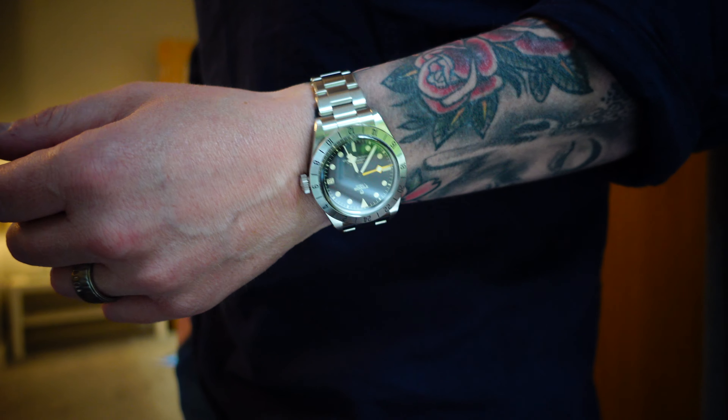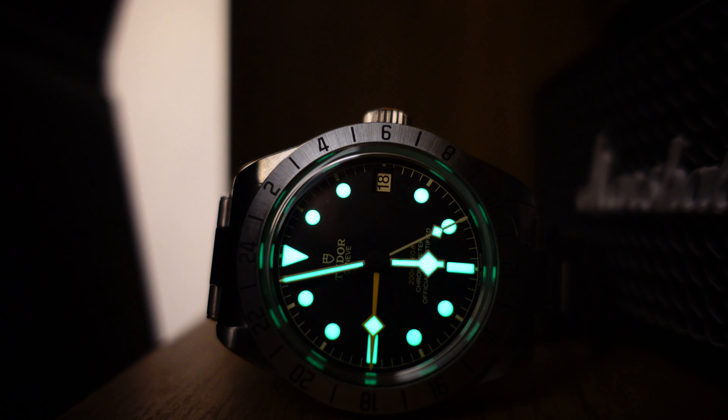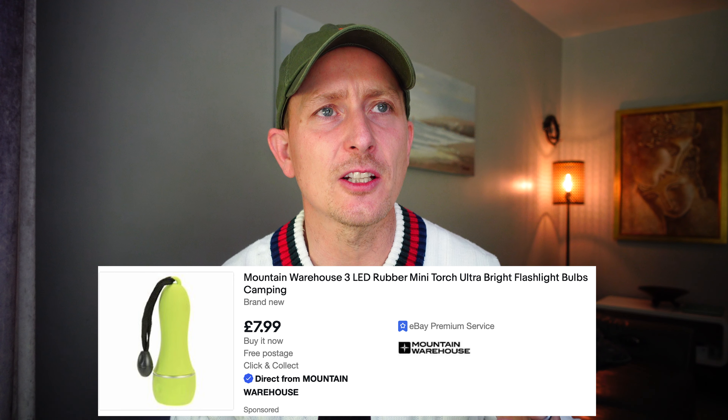As always on all Tudor watches, loom is absolutely top notch — one would even go as far to say oh la la. It's a really fantastic quality that Tudor watches have. Again, a total non-essential thing, but then nobody really needs a tool watch in today's society — we just want them, we just love them. The loom is just glorious. I always advise people: if you're a real watch addict, get a loom torch off eBay or Amazon — about eight quid — and you'll have endless hours of fun.